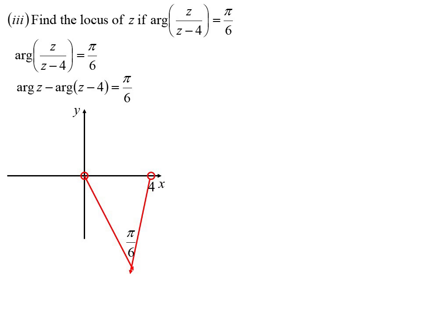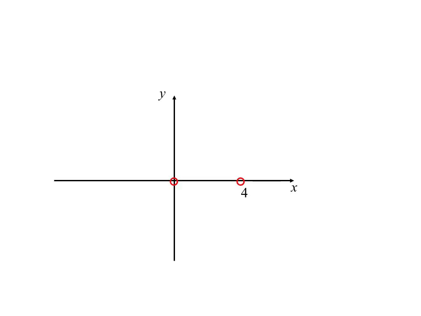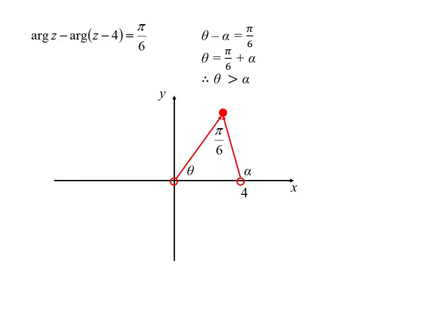Now, how did I know that? It's like this. The argument of z must be bigger than the argument of z minus 4. You see, because when we take it away, we end up with a positive number. So I know that must be true. The reality is when I do these, I always assume they're above and then see if it works. So if it was above, then it's a lot easier to see which one has the bigger argument. In this case, the bigger argument is z minus 4. Well, that's not what we want. Therefore, it must be below, not above.